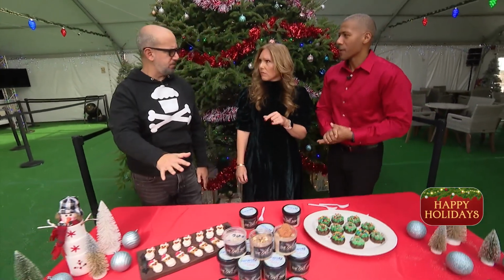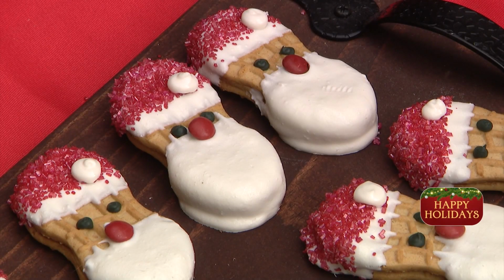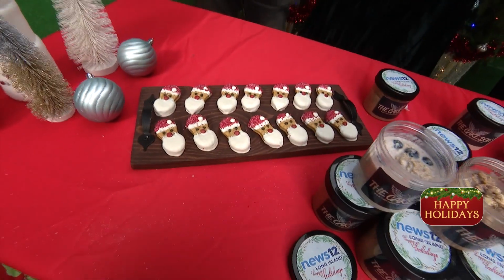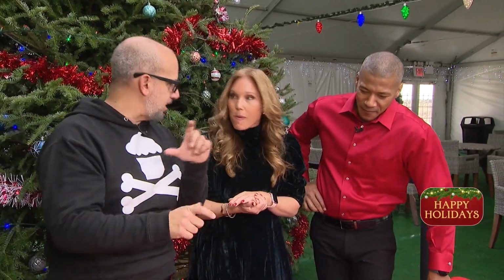Everybody deserves a little treat for Christmas. Nutter Butters are in the cookie aisle. Okay, so this is like a home hack because if you're not great at cooking, you can end up bringing something that is personalized and you can take credit for it, but maybe not so much. There's a lot of fancy TikTok moms and Instagram, they're baking and they're cooking.